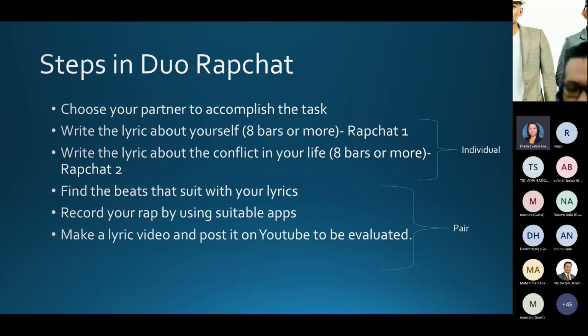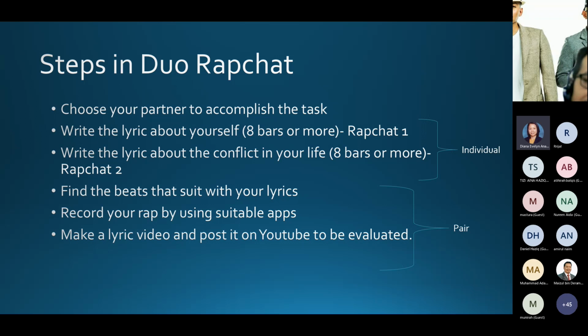Okay, so to do our project, apa yang you kena buat first is actually you have to choose your partner to accomplish the task. Okay, kena ada. I think kalau nombor ganjil, contohnya ada student 25, mungkin ada group yang boleh buat 3 lah. Tapi our priority is choose the partner first, your pair. Then kalau terlebih, kena ada group yang buat 3 lah. Alright, because nama dia duo.